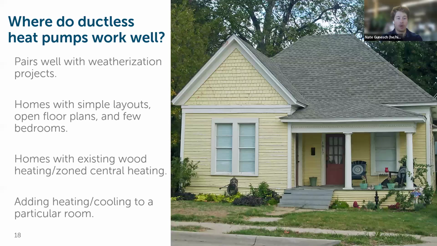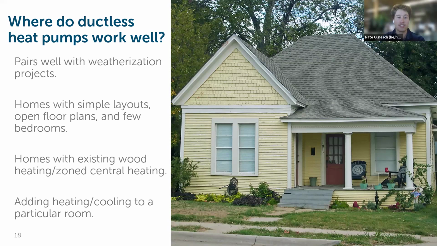Where do these systems work well? These systems pair well with a weatherization project. I'm kind of reiterating that point a lot, and I think it's worth covering. If you are considering trying to really shore up your house, a combo weatherization project and a couple of ductless heat pumps for partial fuel switching is really an awesome opportunity. Homes with simple layouts or open floor plans, maybe not too many little bedrooms. We don't actually know that much about this house on the right, but it's not huge. So that's why I chose this photo.